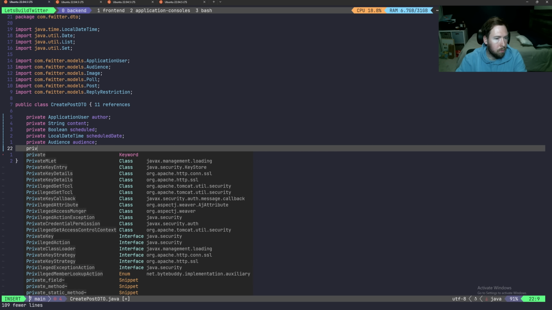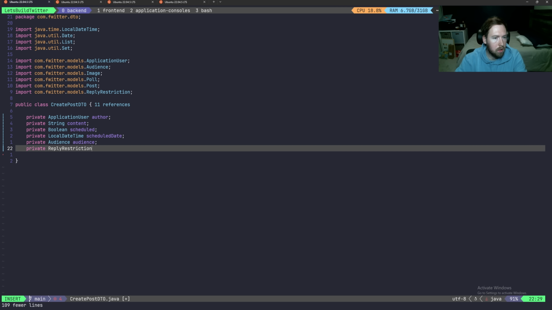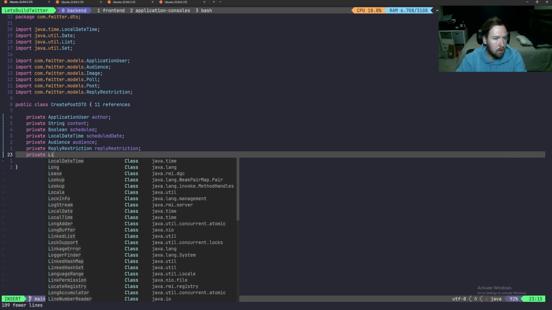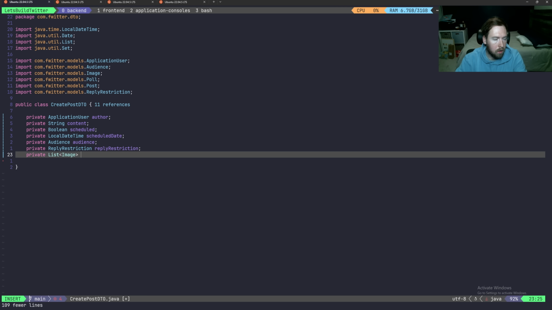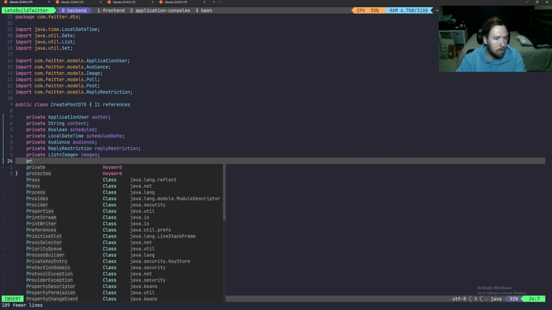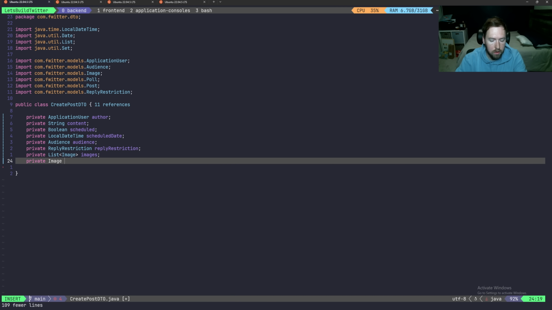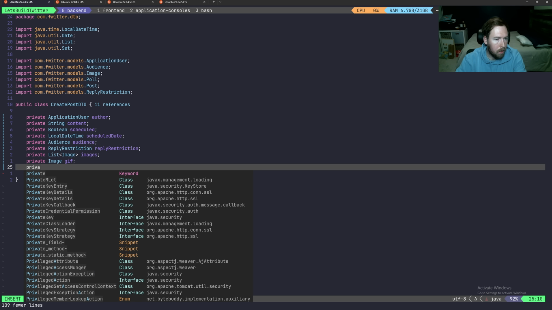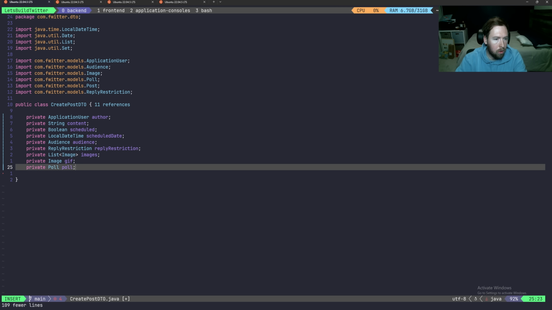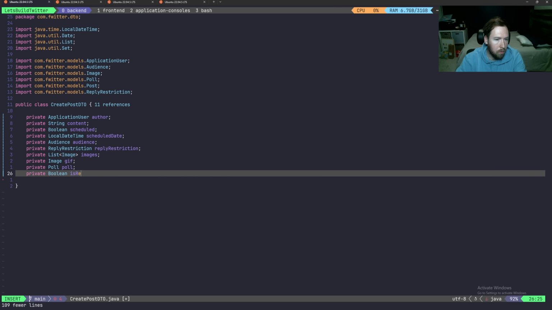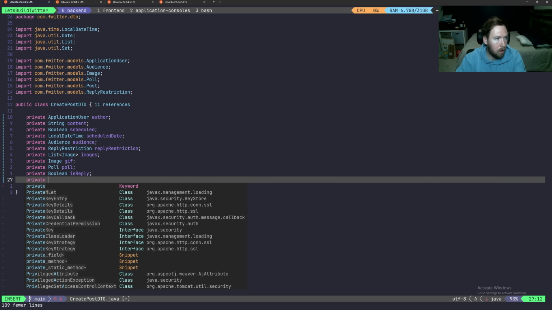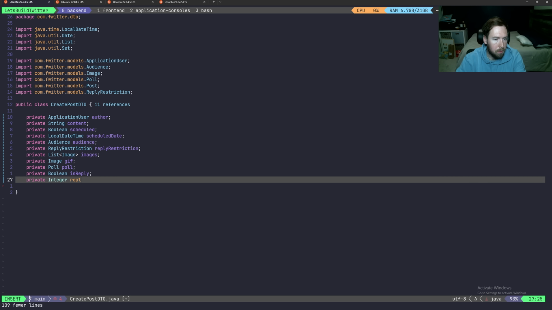We're going to have our private reply restriction, and then a private list of image, similar to what we had before. We'll call these images, and then a private image GIF. After GIF, we'll have our private poll, a private boolean is reply, and our private integer reply to.